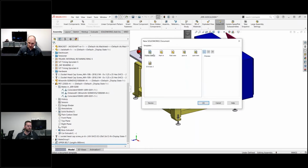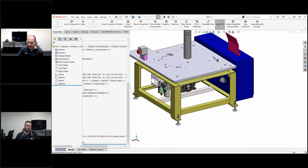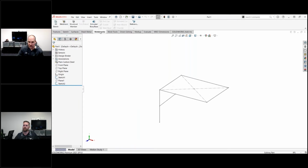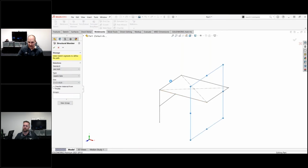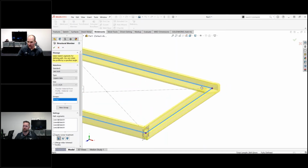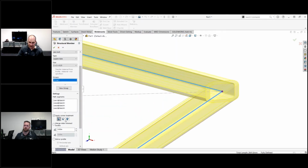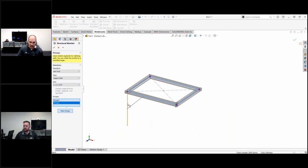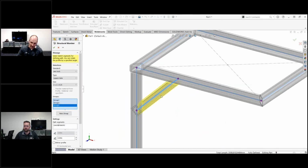Maybe another workflow, just to start one from scratch or almost scratch, is I'm going to open up a new file. Here I've got some sketch geometry, and I want to show you that if I use weldment here, I can just run structural members right around these line segments. So I pick a few line segments, gives me a little preview. There's capabilities in here to do things like change the corner treatment, whether I want to do butted corners or mitered corners or add gap or rotation. Go ahead and go down this way. What you'll notice about this technique is it just automatically gets the trims for me. I don't have to do any work.